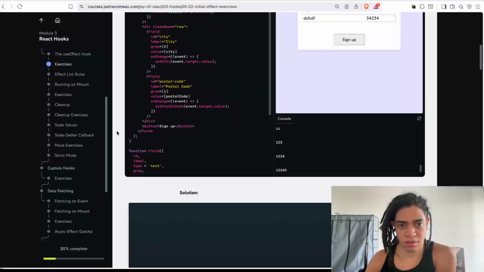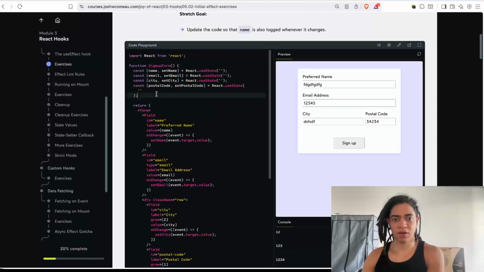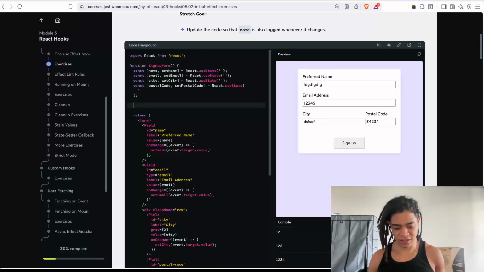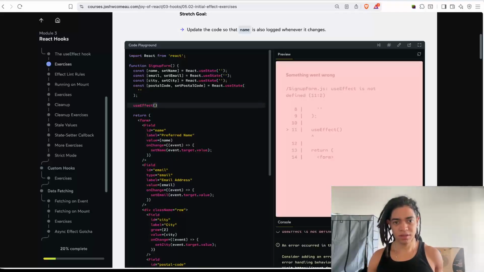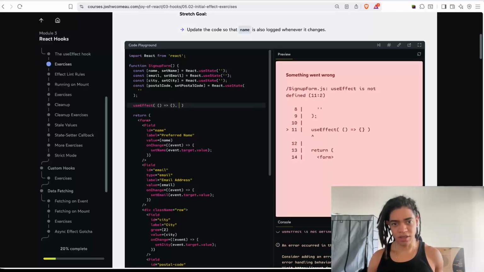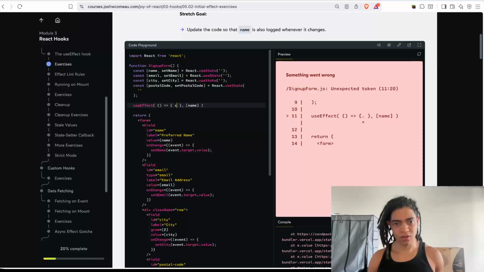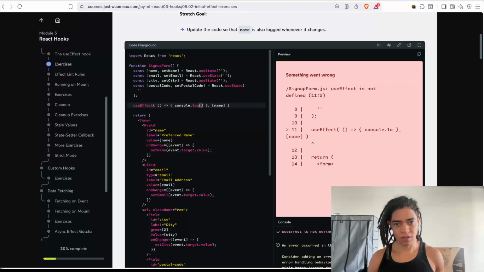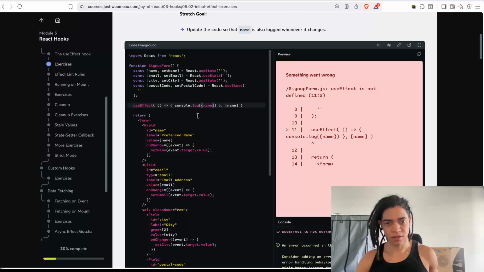Okay, part of the rules of useEffect. Anytime you want to synchronize, in this case with this, and you want to say, hey, I do get the name, and whenever the name changes, I want to console log the name as it is.